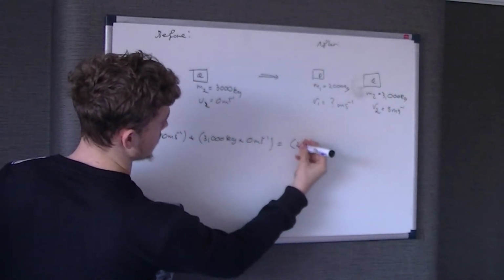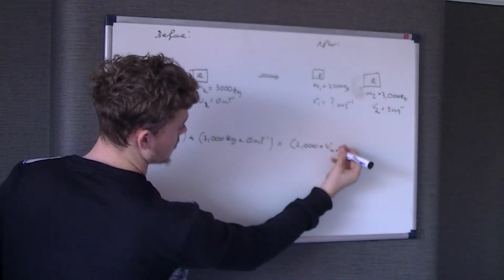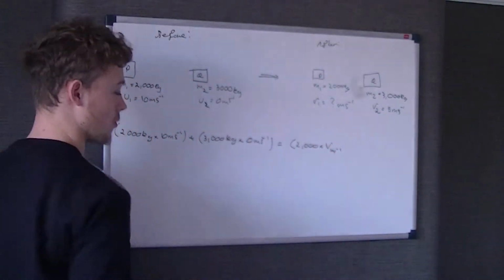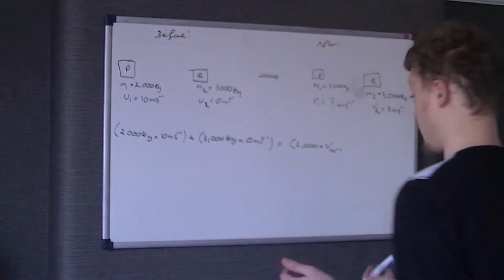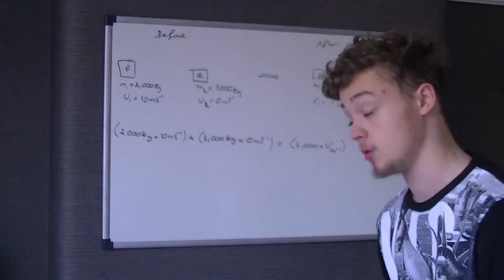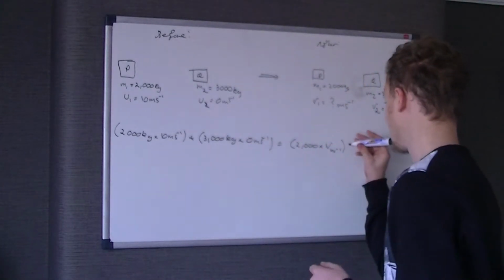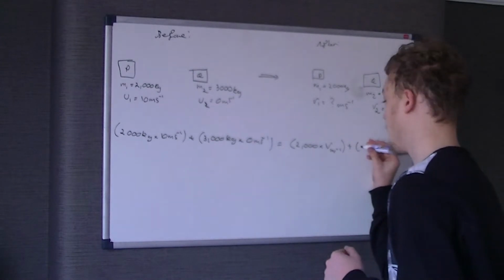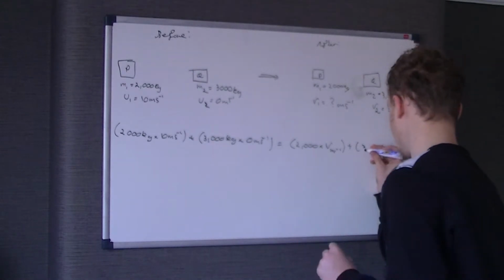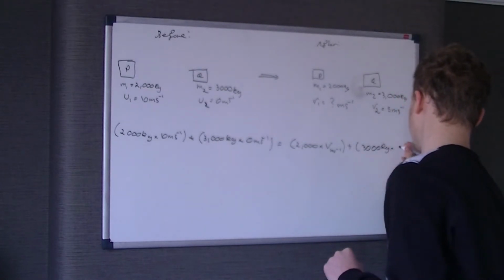That's equal to 2,000 kilograms times this. We're going to call it V metres per second or V1 metres per second, or VP, whatever you want to call it. I don't care. It's not like I've invented a new physics dimension. I'm allowed to jump through the camera and get it. Don't worry, I'm working on that. Anyway, it's just weirdness. But anyway, that equals plus 3,000 kilograms times 5 metres per second.